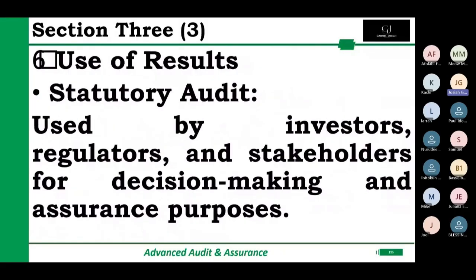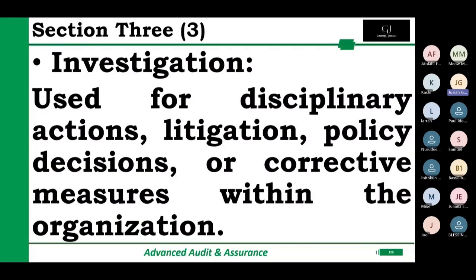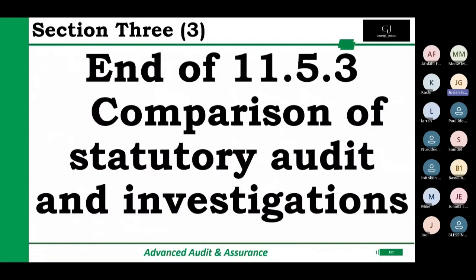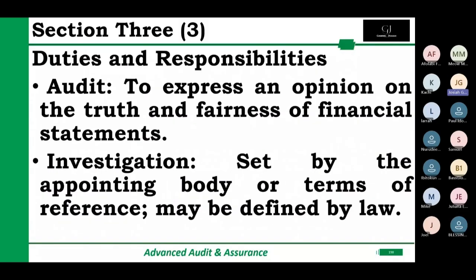Also, another area of difference between statutory audits and investigations is the use of results. Statutory audits are used by investors, regulators, and stakeholders for decision-making and assurance purposes, while investigations are used for disciplinary actions, for litigation and court purposes, policy decisions, and corrective measures within an organization. Those are the uses of the results of investigation. So those are the brief points we could speak to around statutory audit and investigations comparison.